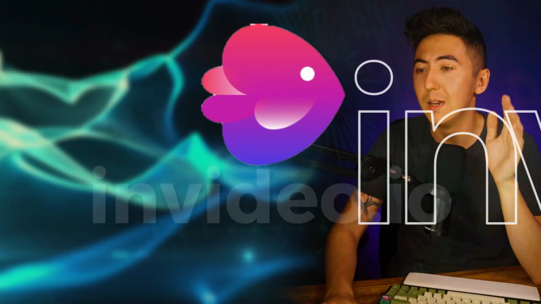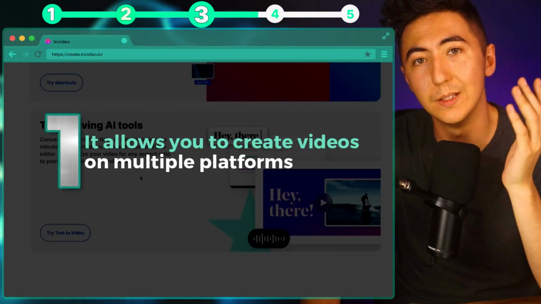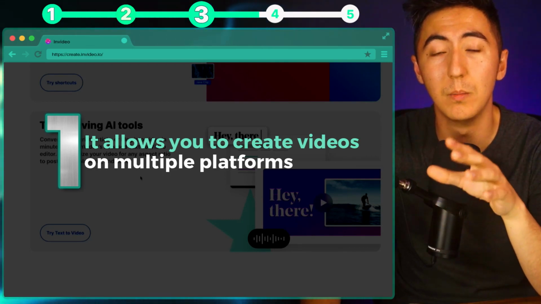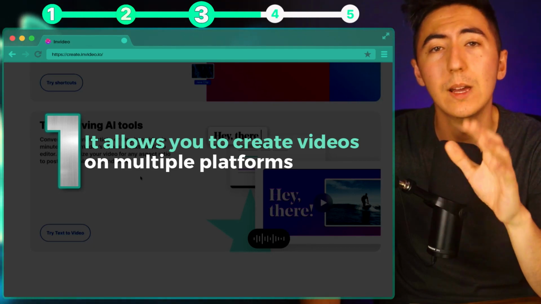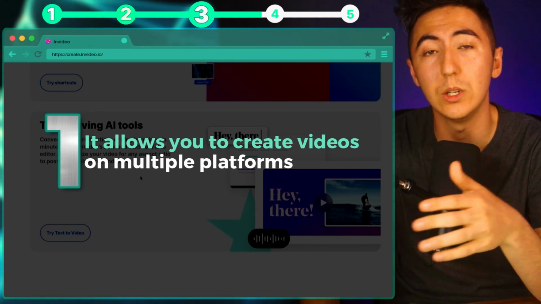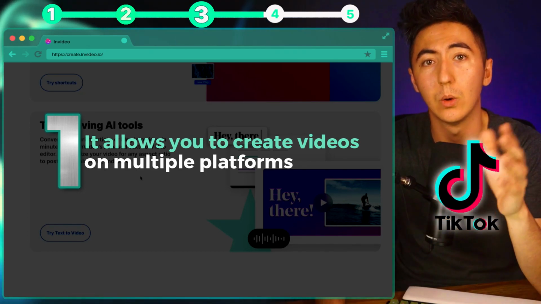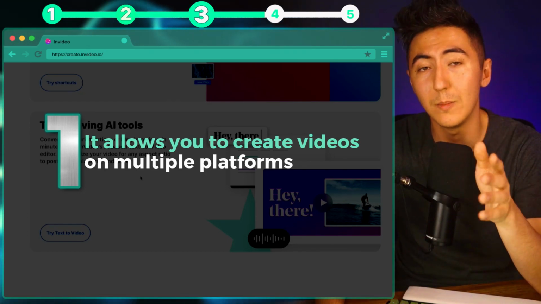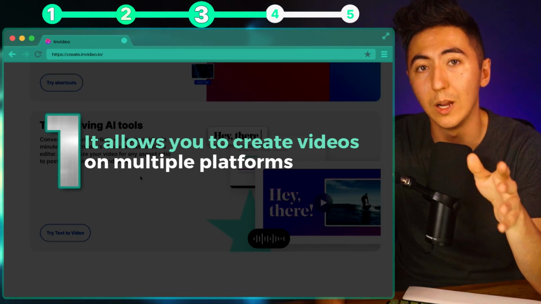So this next powerful AI tool that we're going to be using that's going to make the process so easy to create videos is InVideo. A few reasons why we'd want to use InVideo. One is because it allows you to create videos for multiple different channels. So if you wanted to, let's say, create a long form video, it can automatically adjust the aspect ratio to be a long form video. Or if you wanted to create it for TikTok or Instagram Reels, Facebook, it will automatically adjust the aspect ratio, the text, everything in the video so that it fits the right platform.